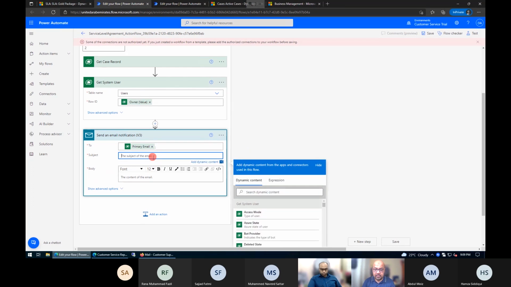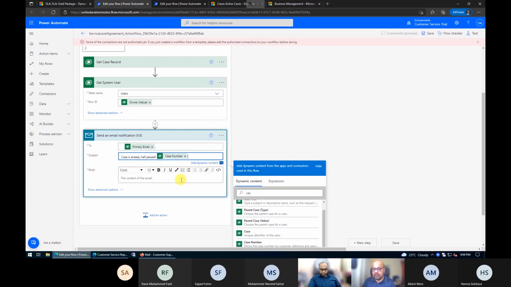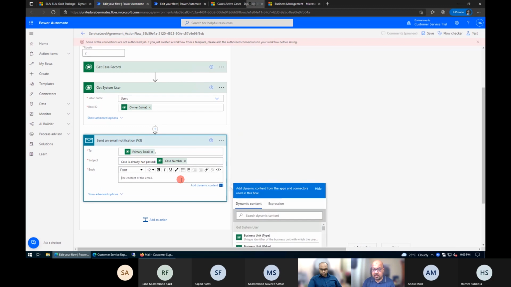Here I'm going to put, case is already half past. And from here I can put some segment, meaning the case number. The case number should be added here. I'm just going to add some content here.